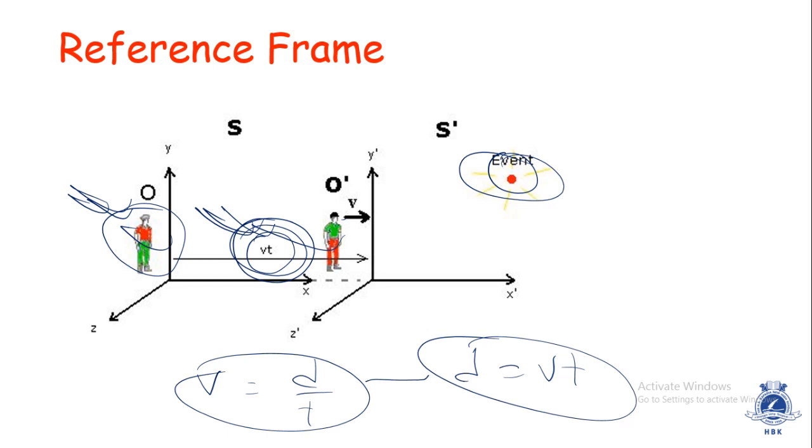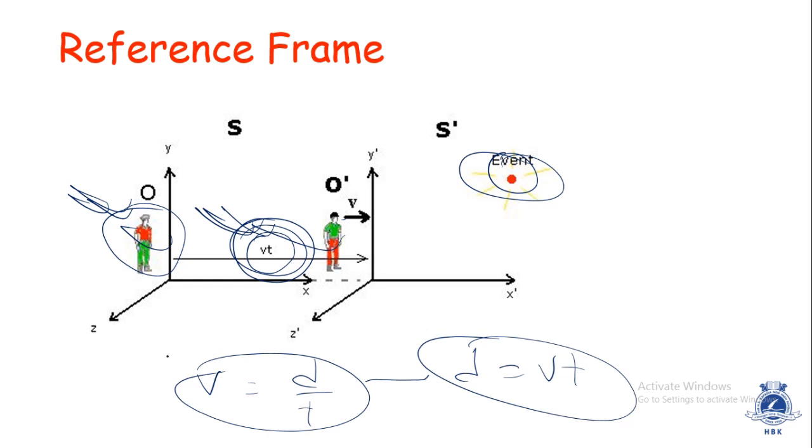So for both of them the event is there on the platform, but the situations of those two people are different. Okay, tell me in the comment section which passengers will feel that the event is occurring in north direction and which passengers will feel the event is occurring in south direction. Please mention this in the comment section. If you have not understood what I have said, please go through the video again and understand it better, and tell me in the comment section which passengers will feel what.